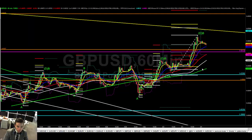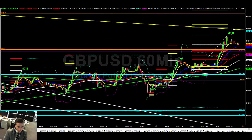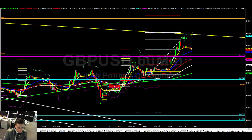Again, I'm looking for buys around 1.4330 before this one continues on down. The only thing is we have got out to this hourly trend line, so maybe you just get a blip up there, and maybe a good selling opportunity now is up in this one in cable. So what I'm going to do is put an ellipse up here, and potentially that becomes a bit of a sell zone. What I'm looking for in cable: we could get a pull down into 1.4330 and then we go, or we just get a first rally up there. That would be ideal. If we blip there and then sold off, that would be perfect for that one.